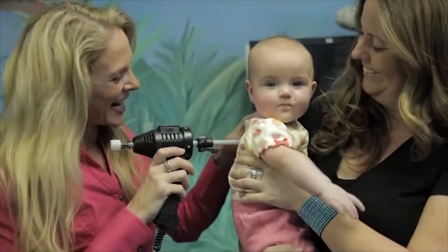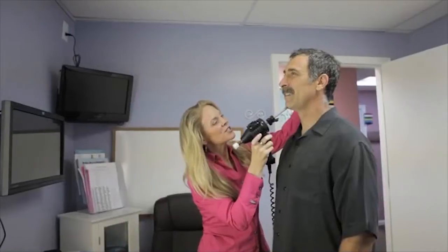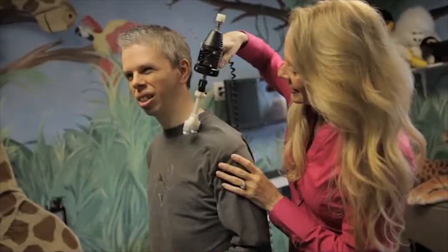Think of the first 2 weeks of your care as a roller coaster ride. Sometimes you're gonna be better, sometimes you're gonna be worse, but our goal is to get you taken care of as fast as possible. I was in so much pain, and I came here and I had to come every day for maybe 3 or 4 days in a row, but they fixed it. I mean, it was amazing. It's important that you maintain consistent care throughout, especially the very first 2 weeks. Your health is worth the investment. A positive attitude, drinking more water, and resting will go a long way in speeding up your healing.